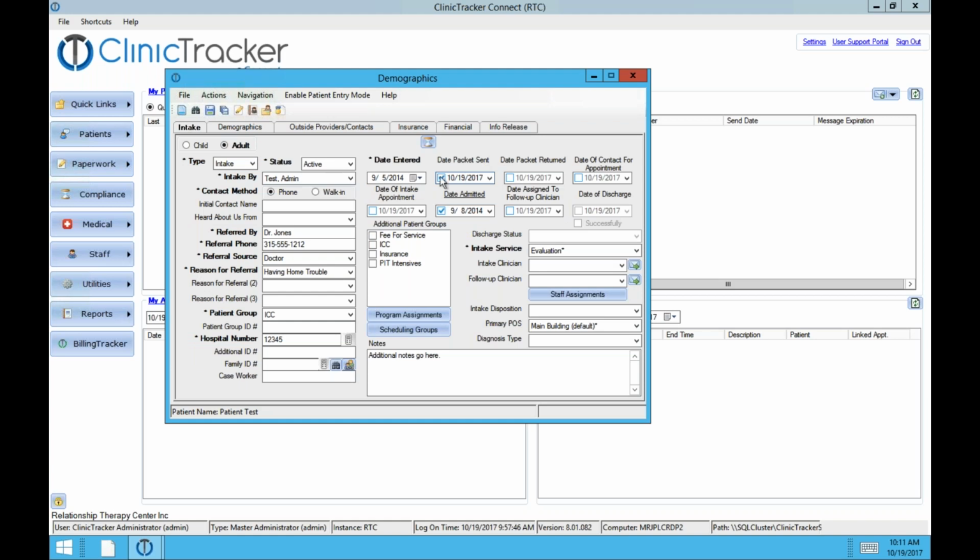Okay. So one of the things that we do with our current system is we track different types of leads. Meaning, we might have a good lead, which is somebody that can come in during the day, and we might have a bad lead, which is like a particular insurance plan.